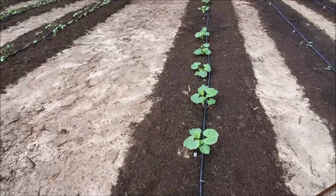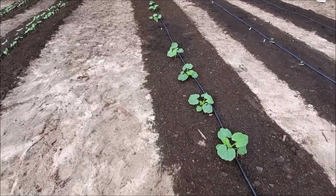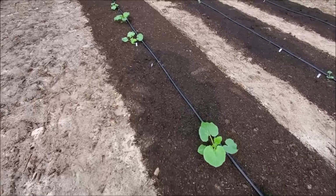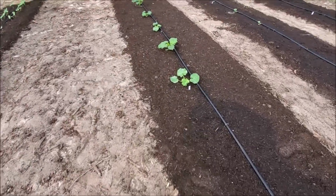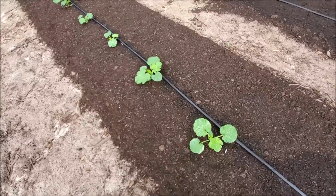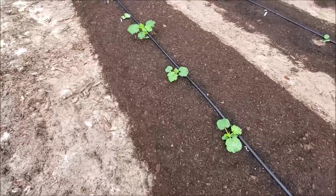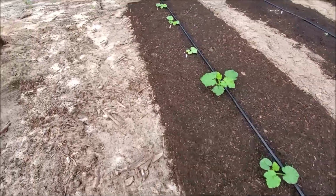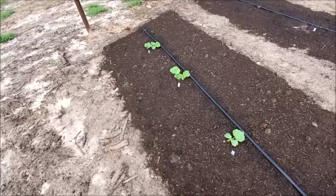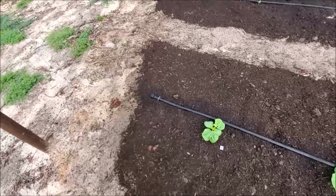This here is some buttercup squash, winter squash. Come down here, these are second planting too of sugar pie pumpkins. And then I've put a few Big Max pumpkins in here. So these ones should be ready in the fall.